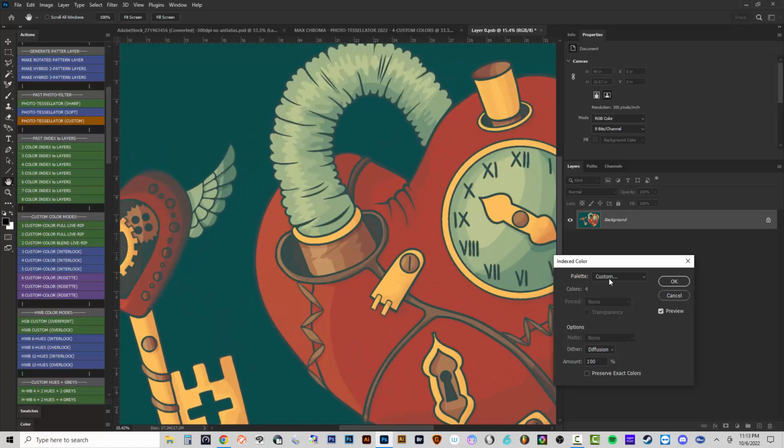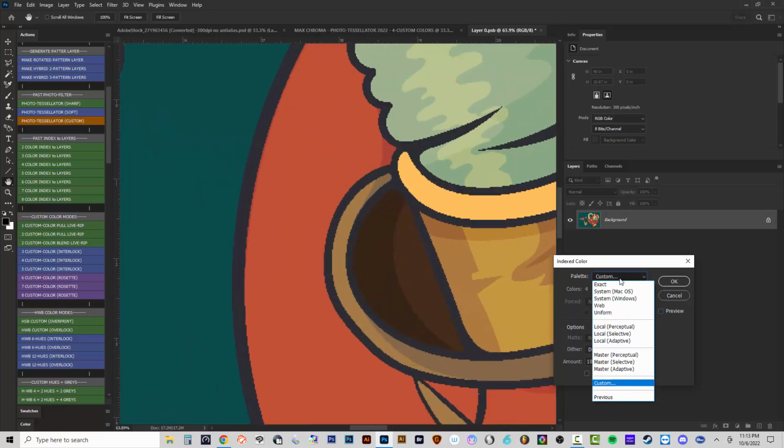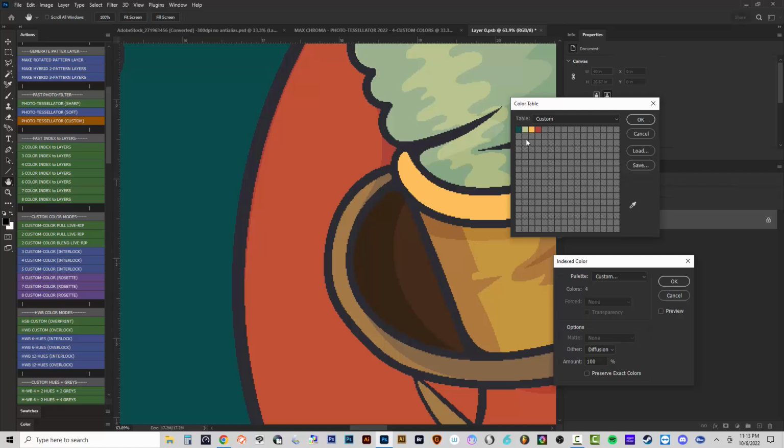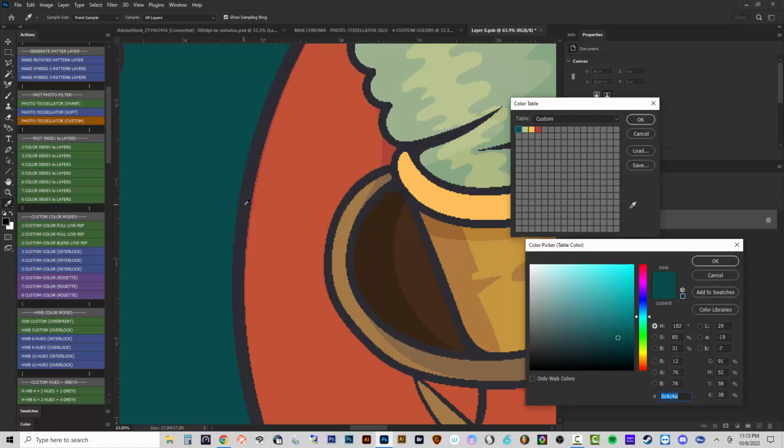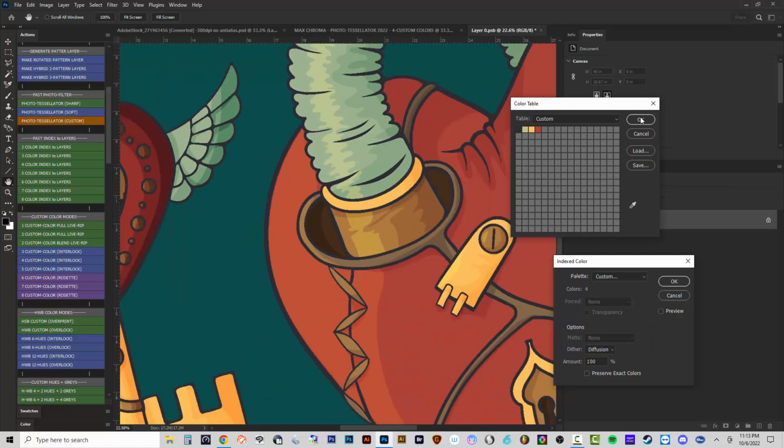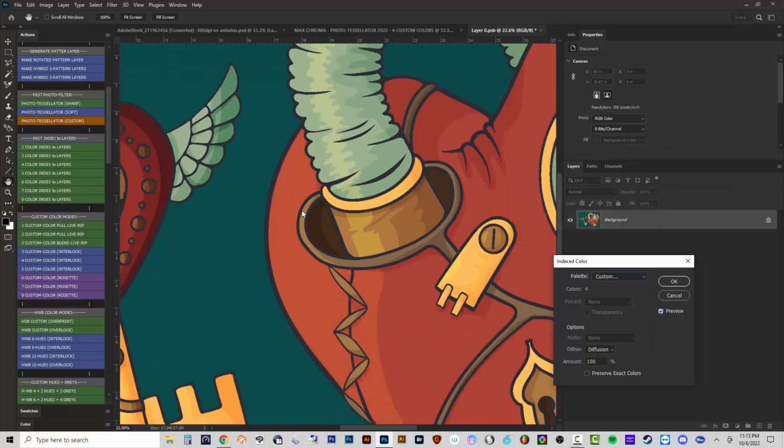Okay, so on this 4 color one, I'm kind of stuck between, do I use the background color as a color, or do I get rid of it later maybe? And I think that might be an easier thing to show you, is deal with the background later in this version. And for right now, I'm going to let the background become one of the other colors. So let me uncheck the preview. Let me go back to the custom palette. And instead of the green background, I'm going to select this color, this outline color. And I'll hit OK and then preview it again.